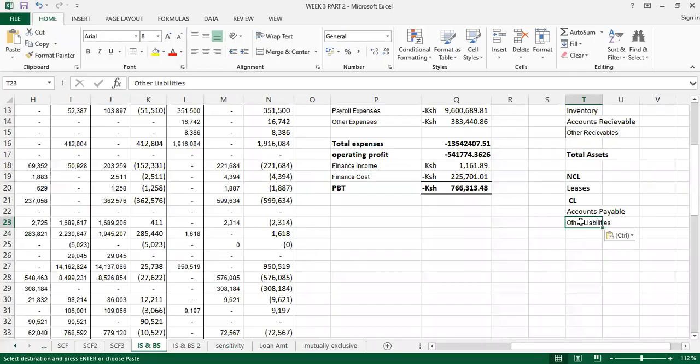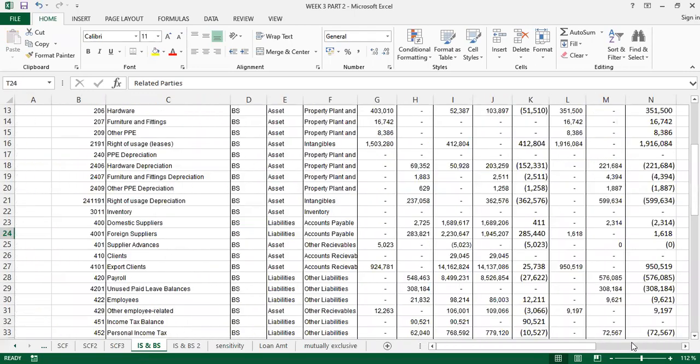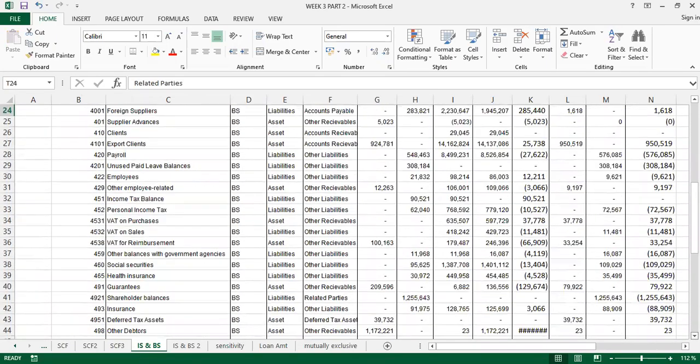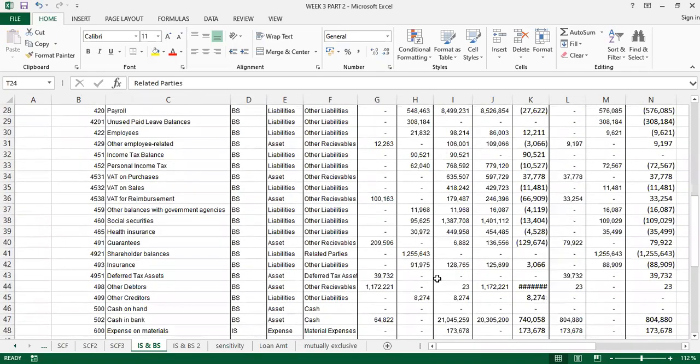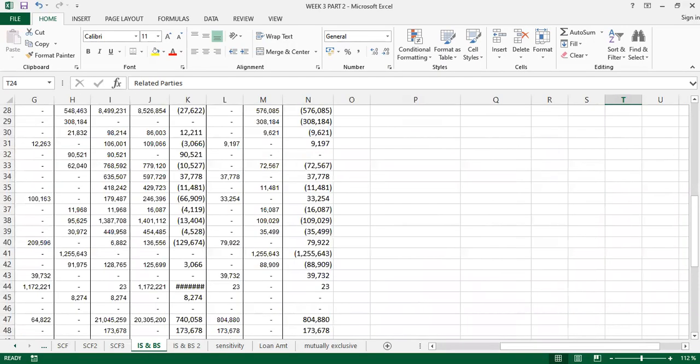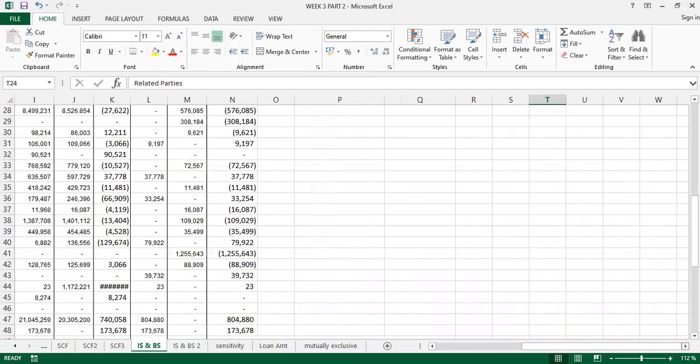What else? I think if you remember, we have like 10 minutes. We also had related parties. I don't know if I wrote parties or party. Related parties. And I just want to be a little bit faster. Let me see. Where is it? Yes, I wrote related parties. So we come to our Control Home.